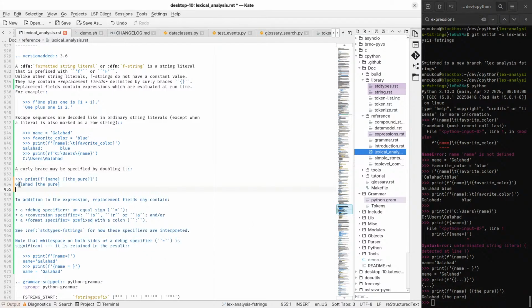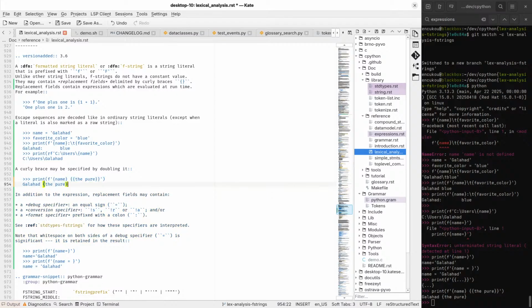That doesn't really work, since you don't really get curly braces in normal text.